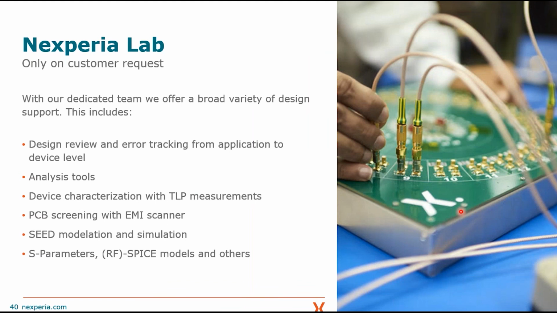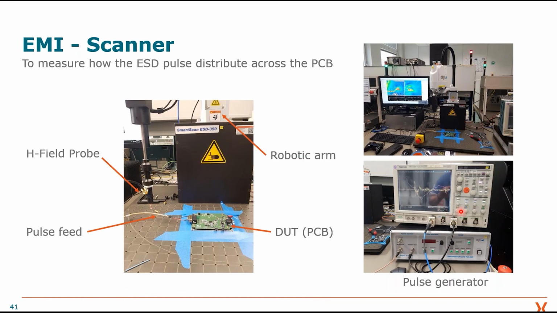So in our next Criterion lab, we not only perform those measurements Andreas and I presented before, but there's a lot more. We have an EMI scanner, for instance, and there's also a lot of simulation we can perform. For instance, system efficient ESD design really helps us to predict the system level robustness of the device, and performing simulations often saves a lot of time and is also less cost intensive. That's something we just want to remind you of: you don't only have to perform measurements, but you can also perform simulations.